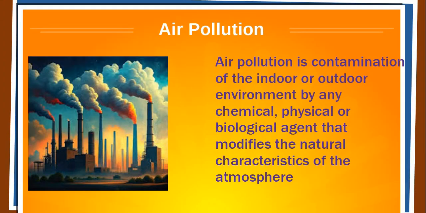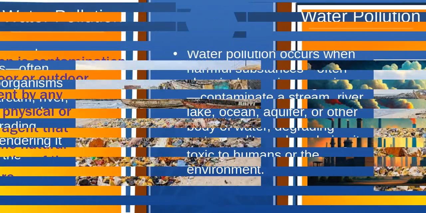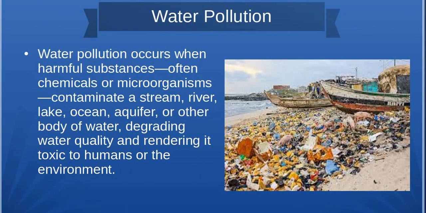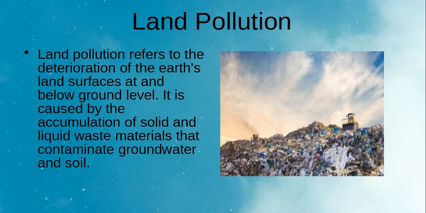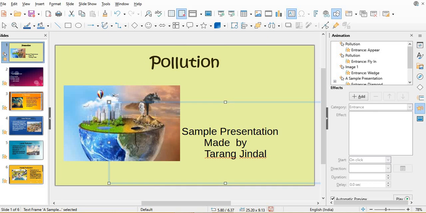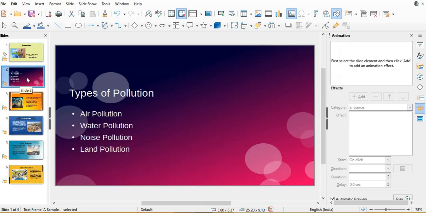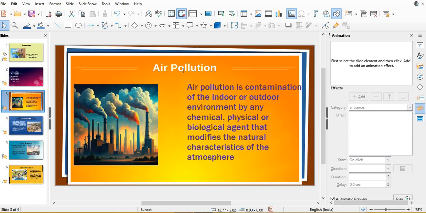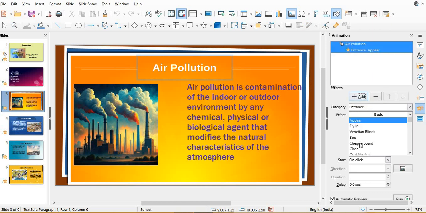These are all the slide transitions which we added in the previous video. Now on the second, third and fourth slide and until the sixth slide, only on the first slide we have added an animation. Now let's try it for the third slide also. In the third slide also, again there are three items: heading, air pollution, picture and the content. On the heading, entrance, say checkerboard.